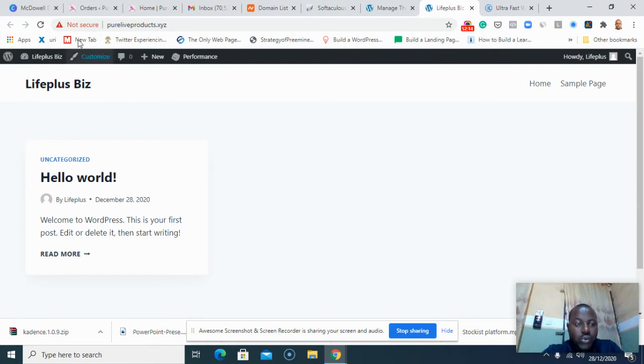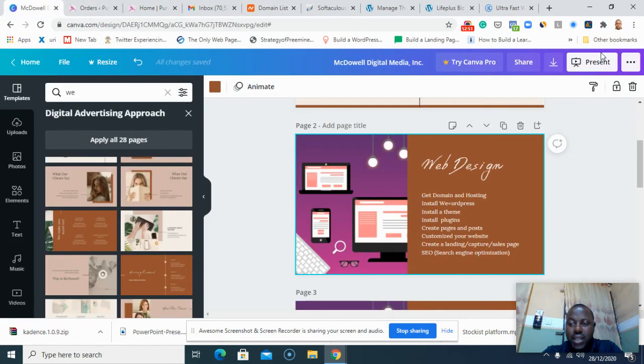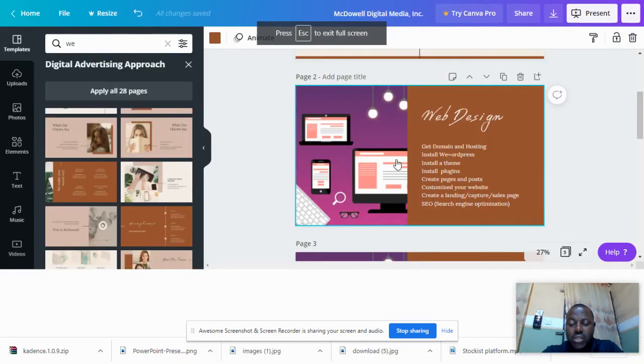Don't forget we also have to make the site secure. These are the processes you have to go through to create a site. Now this is just what we have. You see Hello World, that is what is here. A lot of customizations are going to be done on this site. We have spent 52 minutes here, which I would like to stop right now, and the next video will continue from this place where we stop. The next thing on our agenda is to install the themes that we are going to need.